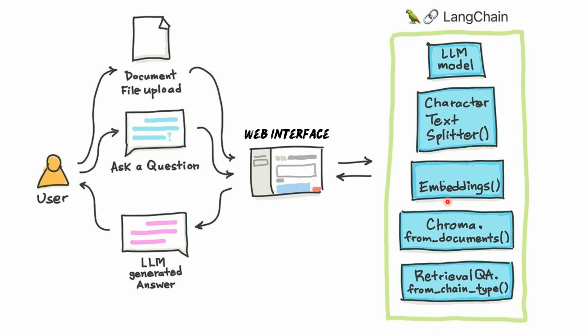After that, you're going to pass this into a vector store database. You're going to use ChromaDB. You can also use another DB. And after that, you're going to pass this data into the retrieval QA so that we can create the chain, and our LLM can generate the answer based on the question asked by the user. So that is nothing but our plan of attack. Now we're simply going to start this tutorial right now.